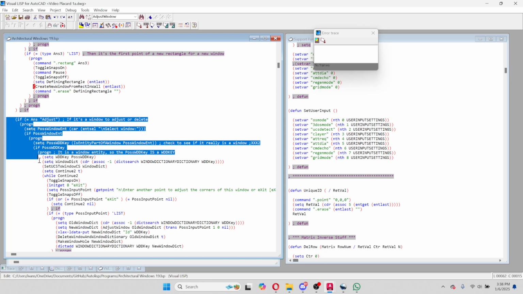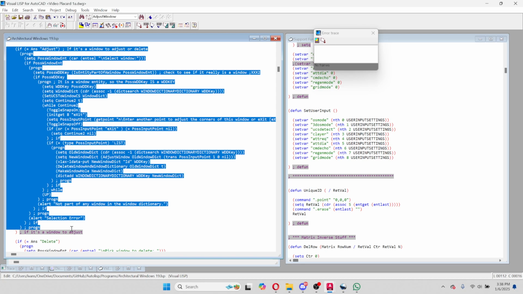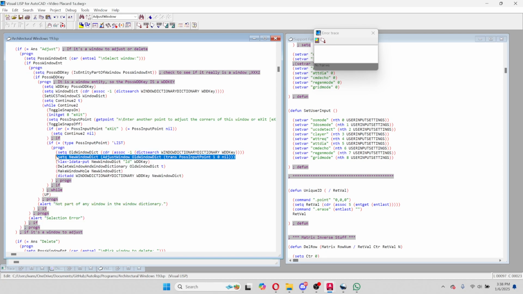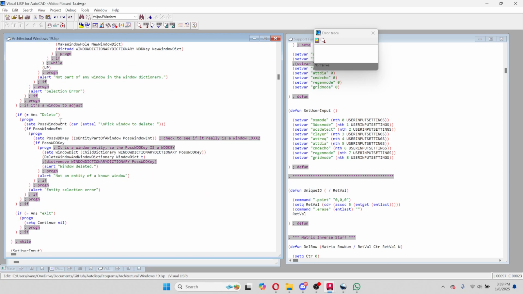If the user chooses the adjust option, it executes this code here, and what it does in the end is it runs this function here, adjust window, which creates a new window based on user input, using an existing window.